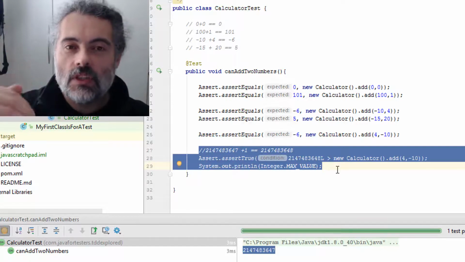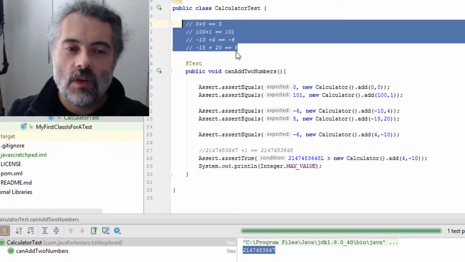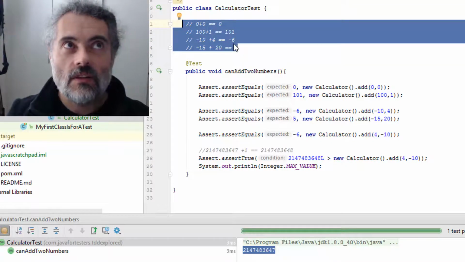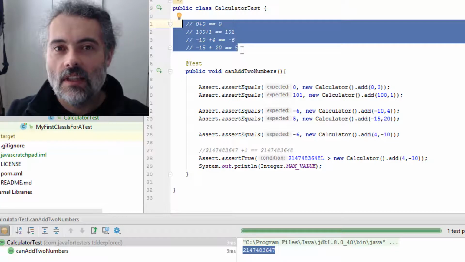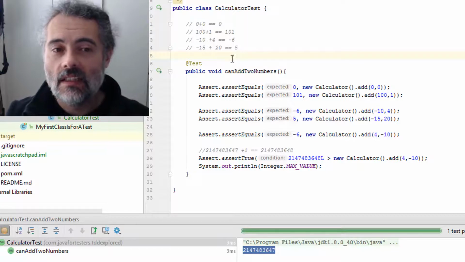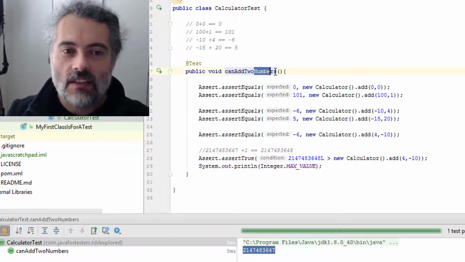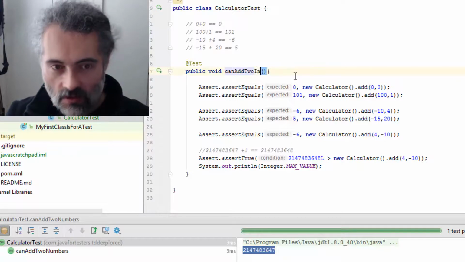when we then start pushing the boundaries, when we start questioning the domain that has led to this, when we start seeing whether there are missing requirements. That's all part of the testing process. And very often we don't do that when we do TDD. Questioning, this isn't adding two numbers, it's adding two integers.